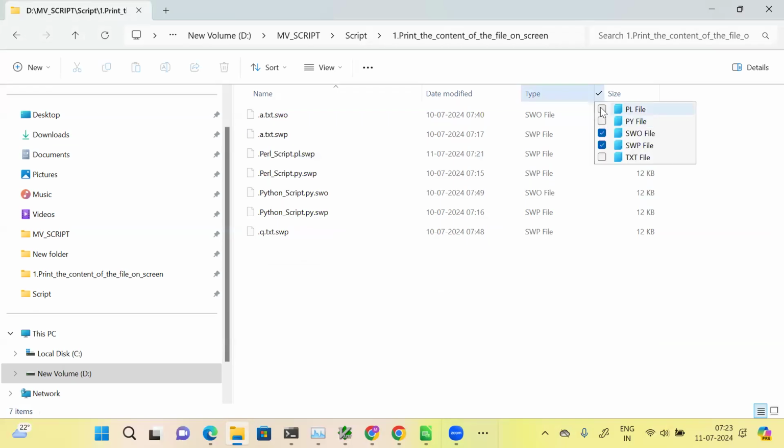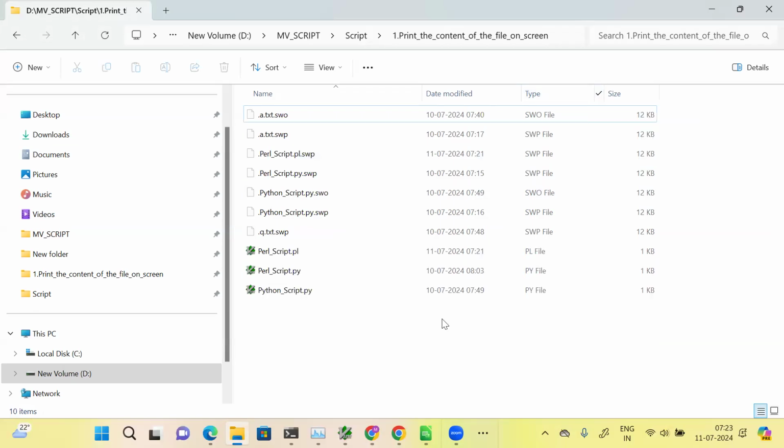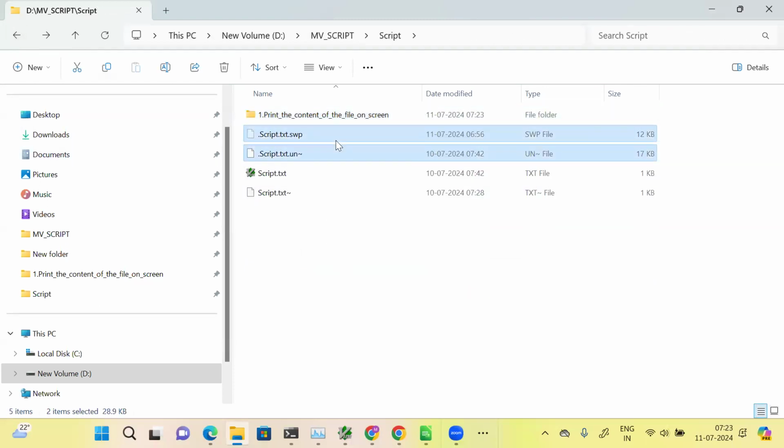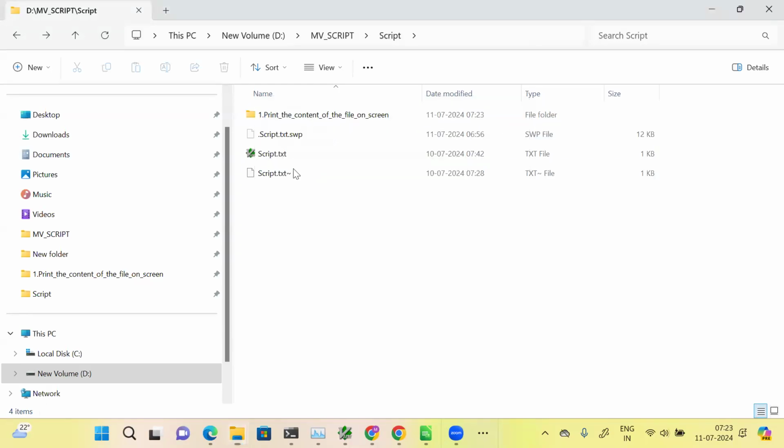So it will go. Now what will I do? I'll copy and paste the same folder one more time, and rename this folder with a task name.